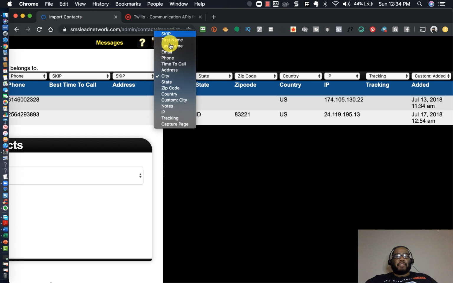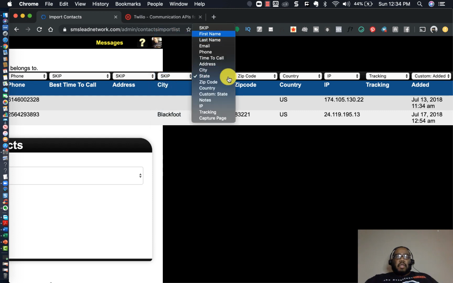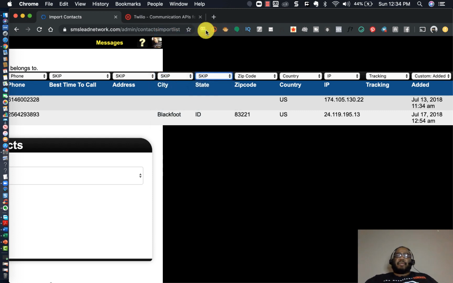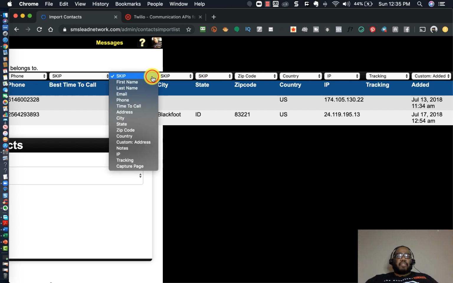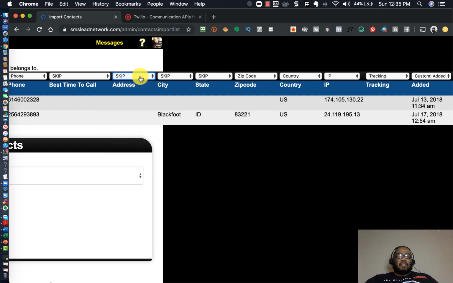For real estate investors, the city and state might be something you want to use, because you can add this information into your outbound message. For example, if you were contacting a motivated seller, you might say, "I'm contacting you about your home at 123 Easy Street in City and State, and I wanted to know if you would take an offer on your property."